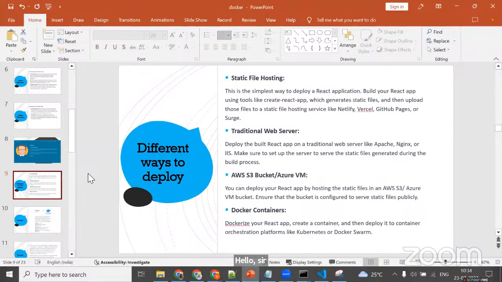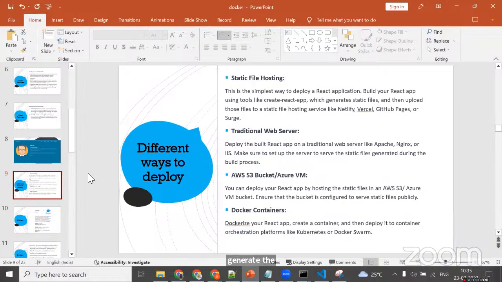So the first one is static file hosting, which is the simplest way to deploy the React application. We can build our application with CRA, which we already discussed, and that will generate read-only static files.